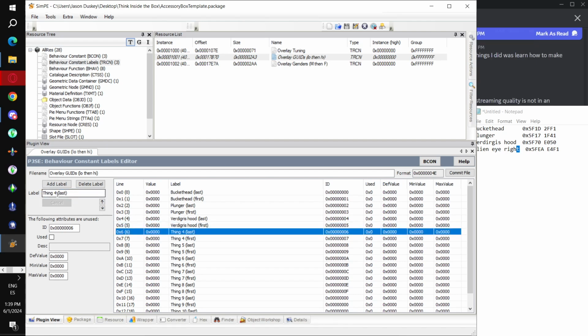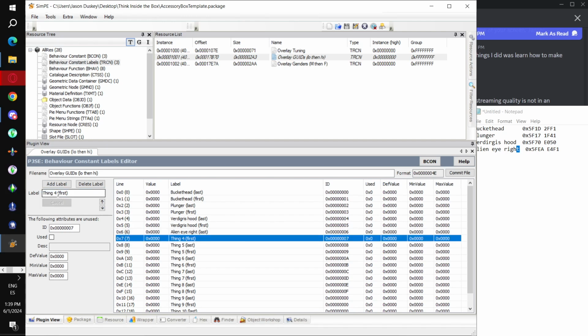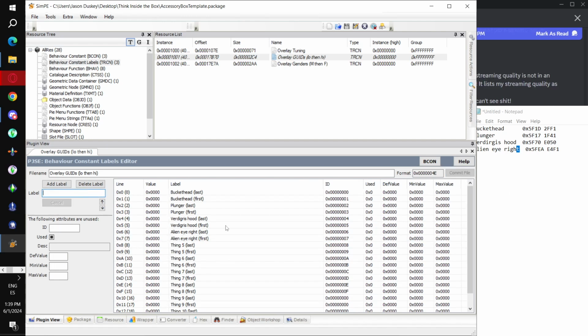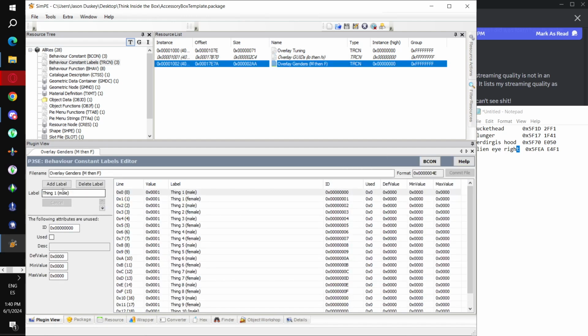And then thing 4 is alien eye right. We just keep the first and last on those labels. That lets us know where everything is supposed to go. We commit here and we move on to the genders.